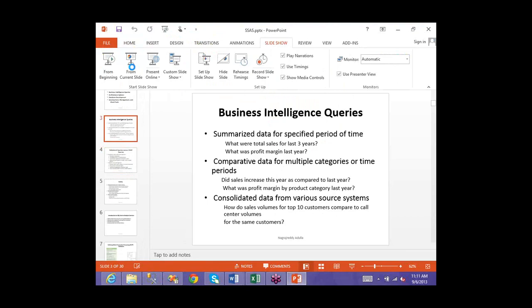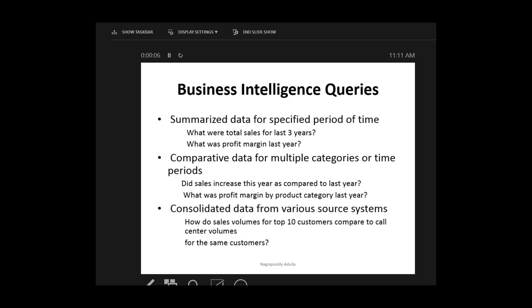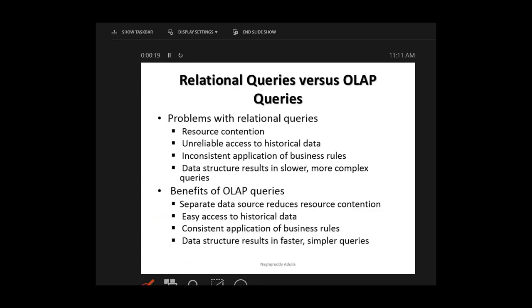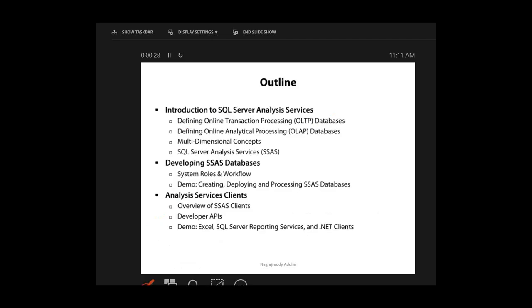Okay, then we are going to get the business intelligence queries, related to summarized, comparative and consolidated information, out from the cube. Now we are going to use the benefits of OLAP; OLTP we already discussed. What is the difference between an OLTP system and an OLAP system, where we have the historical data and need to develop the cube? After developing the cube, we need to use the Analysis Services clients or a cube browser to browse the cube. That's what we are going to do here.